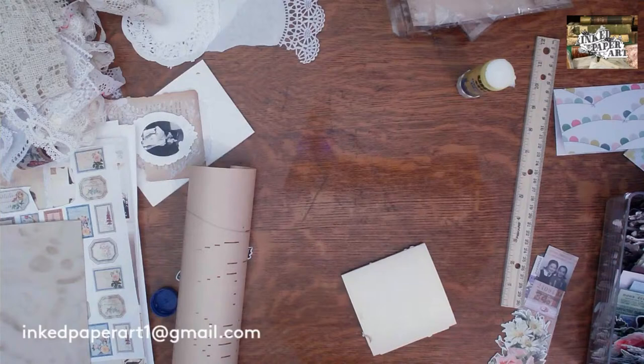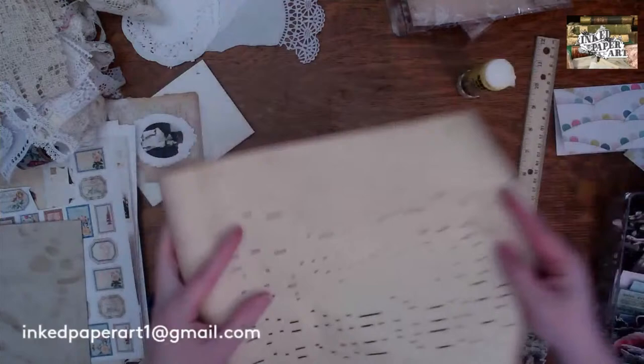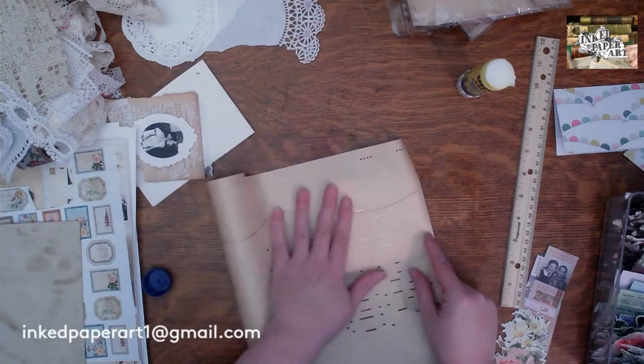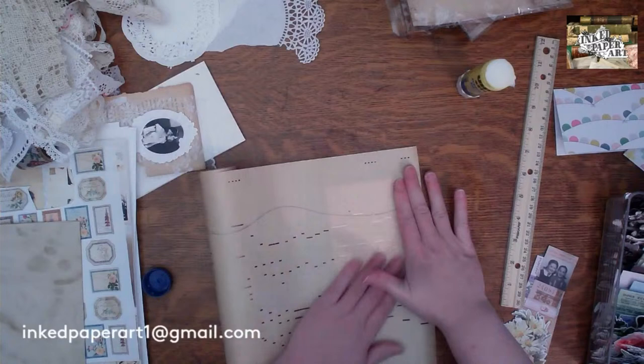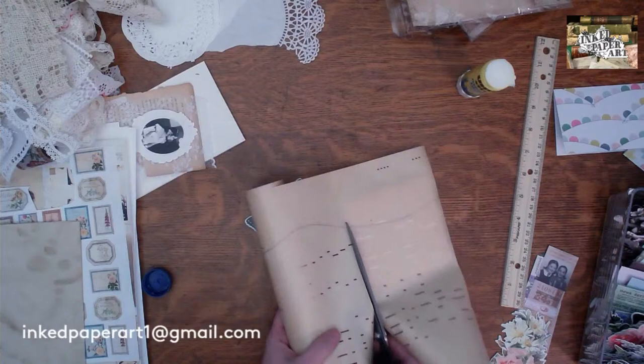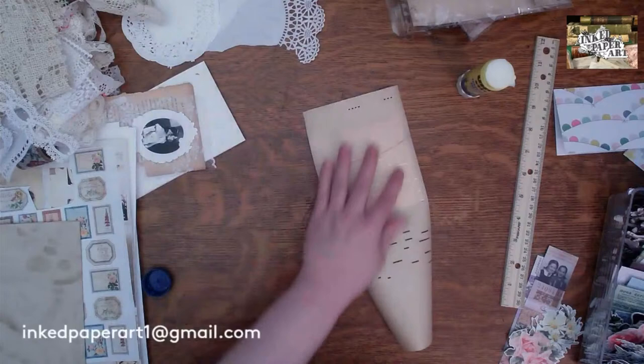Okay. Moving on. I've got glue stick all over it. You can decide whether you want the little lines everywhere or only some of the place, somewhere covering some of it. So I'm just going to get what I get there, basically. And I'm going to give this a minute to dry before I attempt to cut it. However, I will rough cut it out. So we'll let that set for a minute.